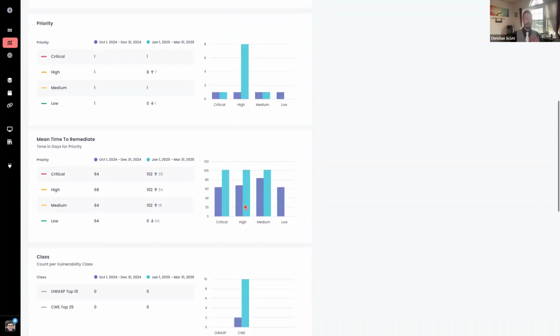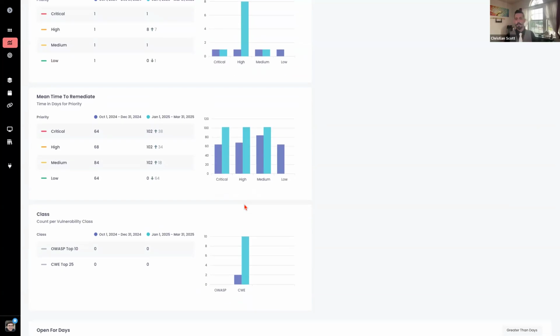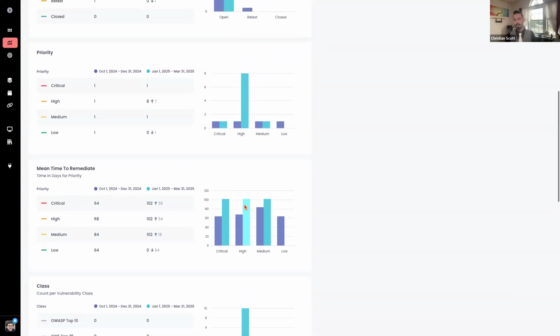So again, this allows your CISOs and your CTOs and your CIOs to really make more informed decisions at a 10,000-foot view perspective of going, oh wow, okay, I can see that things are going in a good direction or a not so good direction. And if it's that latter case, then being able to action on that sooner rather than later, right?